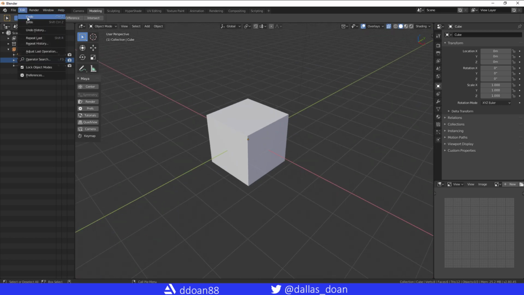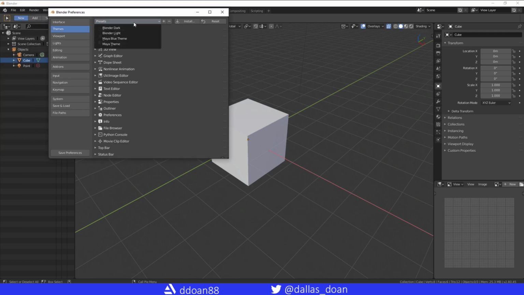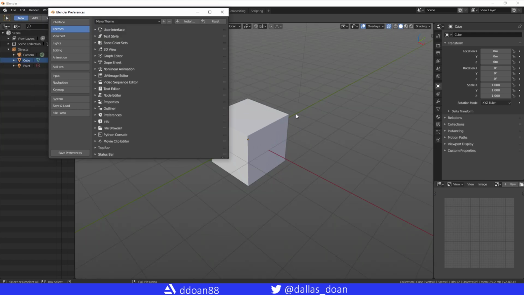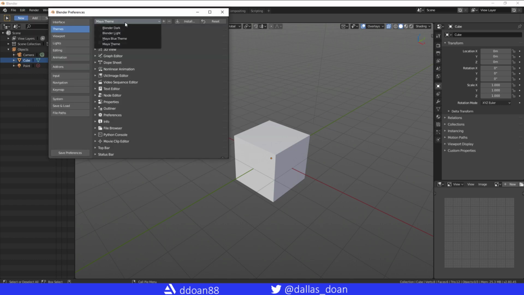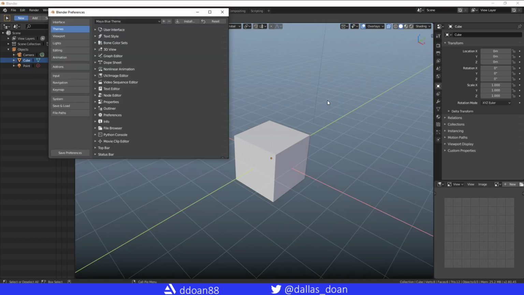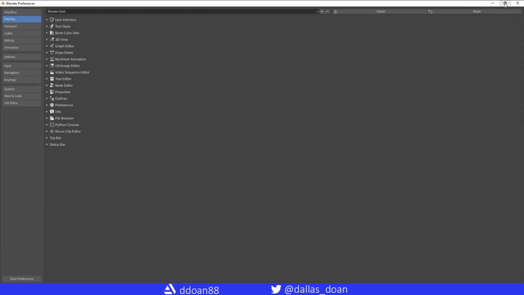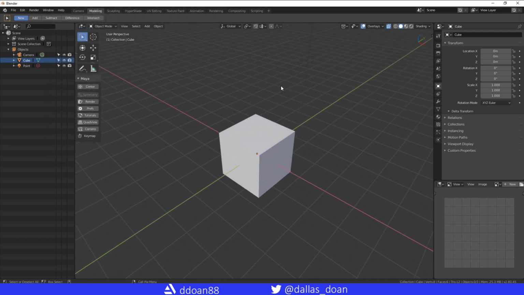Now, what's really cool also is that included are the themes. So it actually has the Maya theme, right? So here's that one. And then I think there's the blue one, which is a little bit more old school Maya. So you can do that, again, makes it look like Maya. For me personally, I really like Blender's dark mode or dark theme, so I just keep it there. So that's the themes. He also adds those two themes in there for you. He also has this menu here. Personally, I don't really use it, but maybe other people might find uses for it. For me, I don't use it at all.